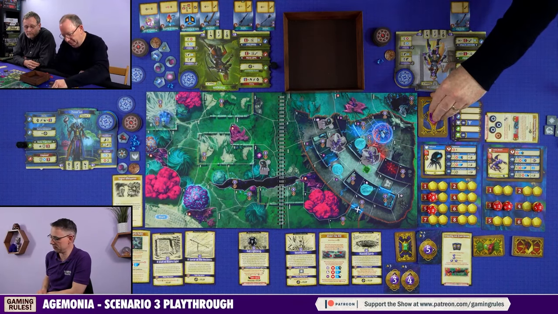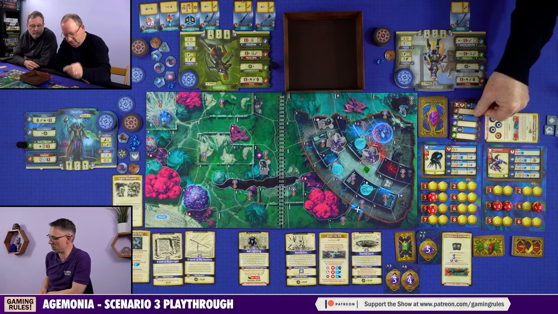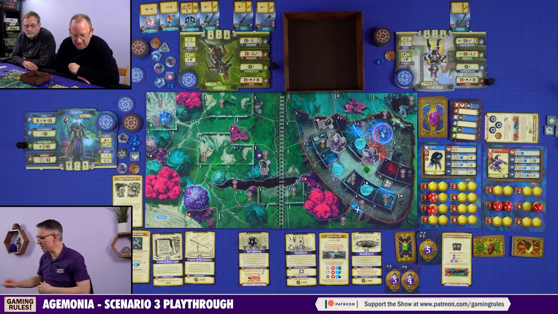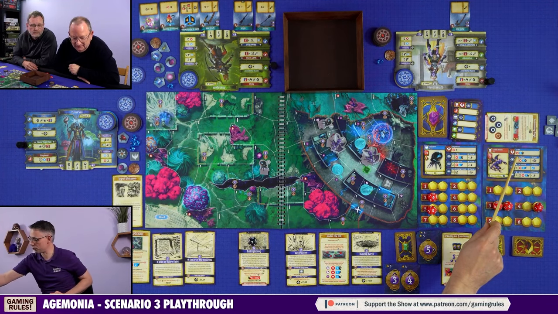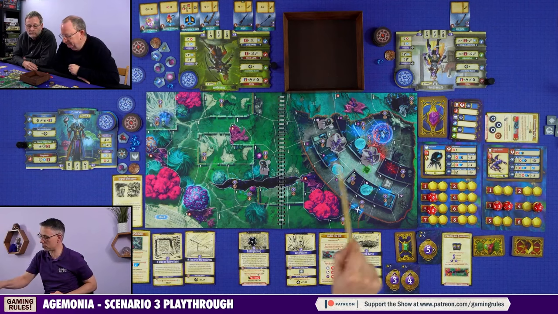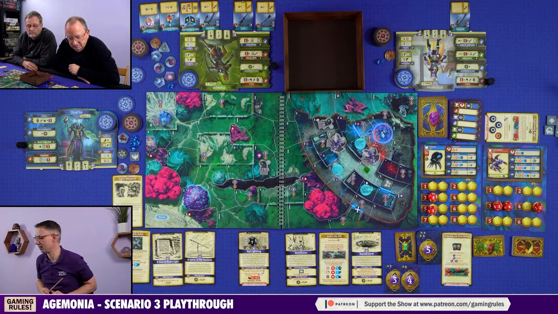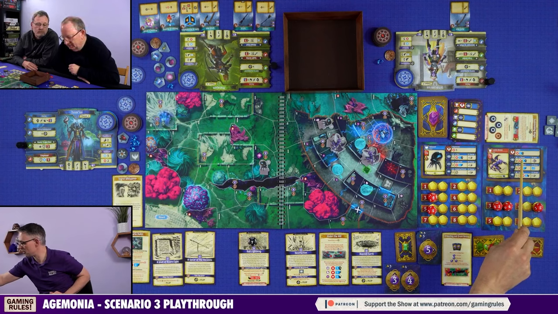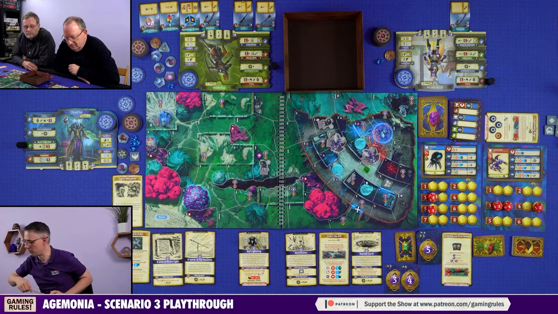Right. Here we go. Initiative. Red monsters first. With the snake. Wide open eyes. So the looming demon is biting first. Which is good because there's nothing in their area. Right. Then it's going to move two. And it's going to attack with a pincer.